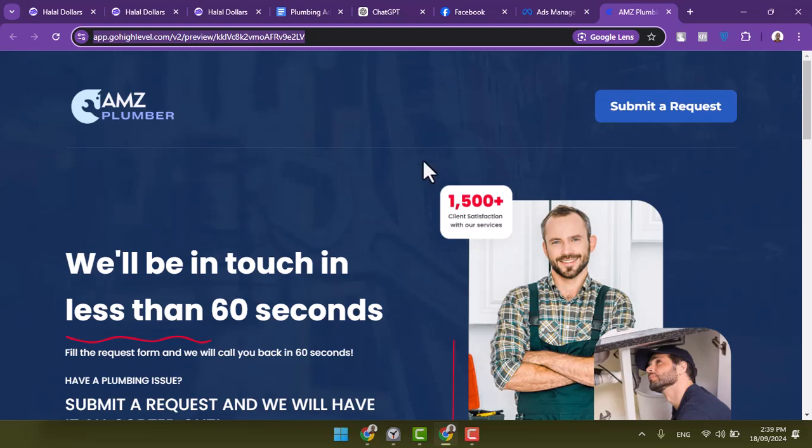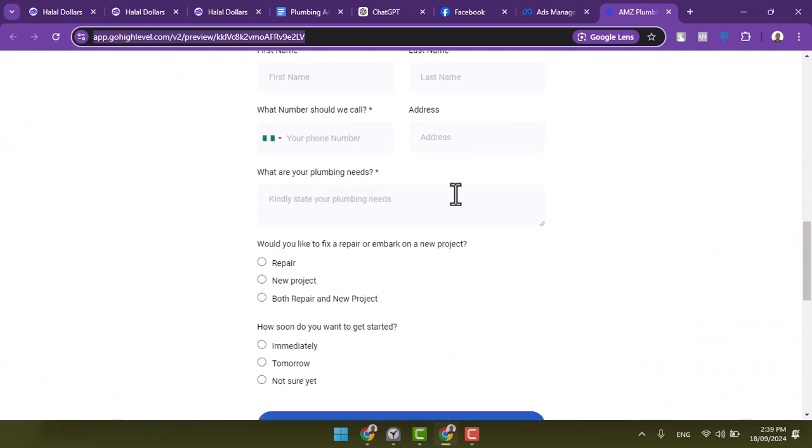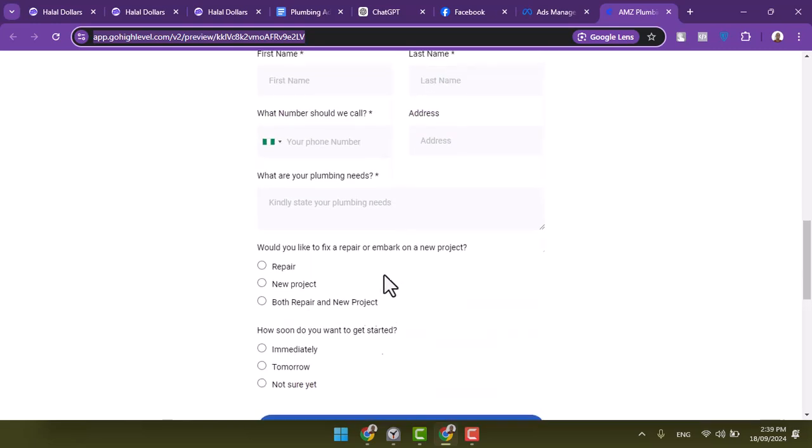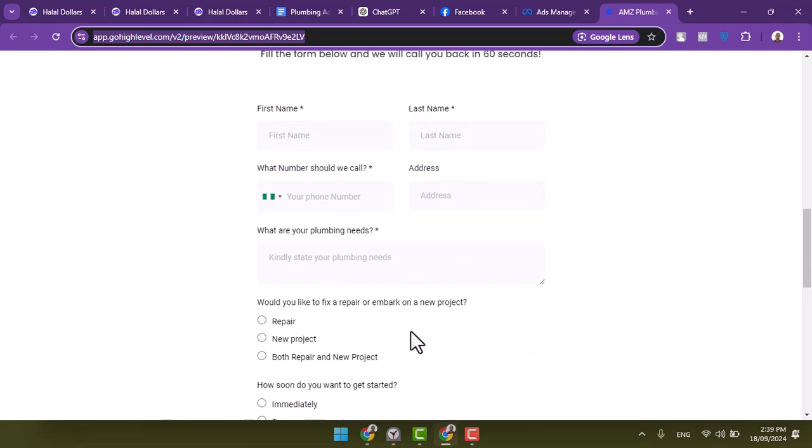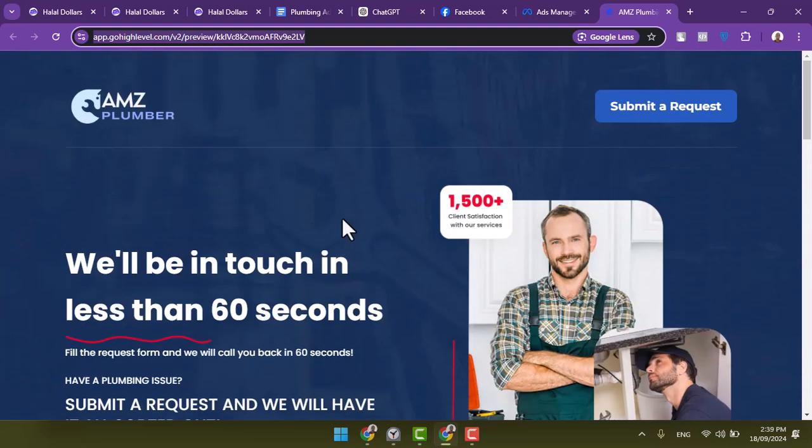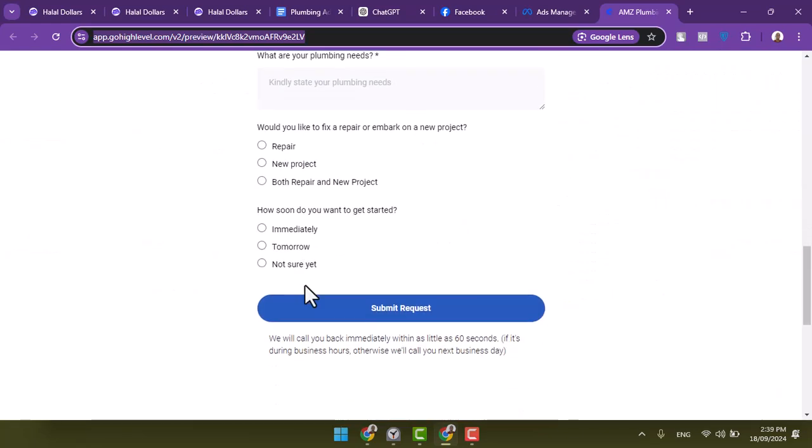But before we run our ads, there's something very essential that we need to understand, and it is what is called pixel. A pixel is a way with which Facebook communicates with your website. Whenever you're running ads on Facebook, people would come to your website and they will fill the form we have created. There's no way Facebook is going to know that they have filled this form except through what is called pixel. So we are going to install that pixel on our website so that whenever anybody comes to fill the form, it will tell Facebook that somebody has come to fill the form.